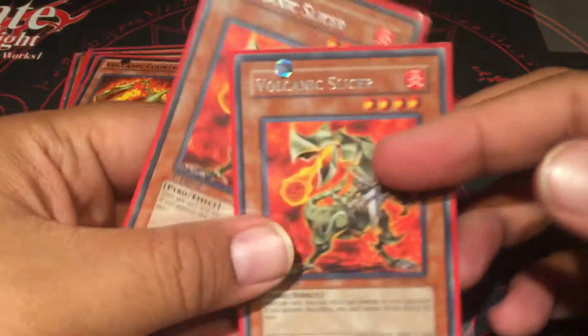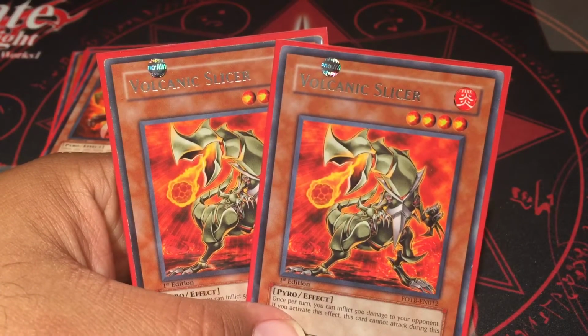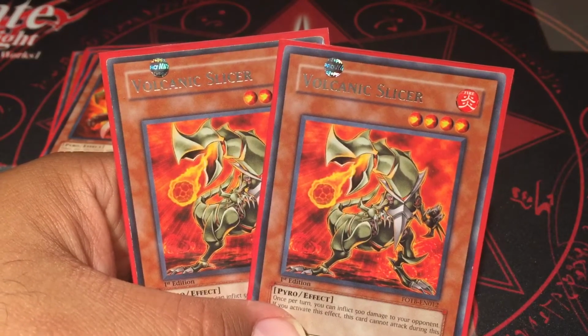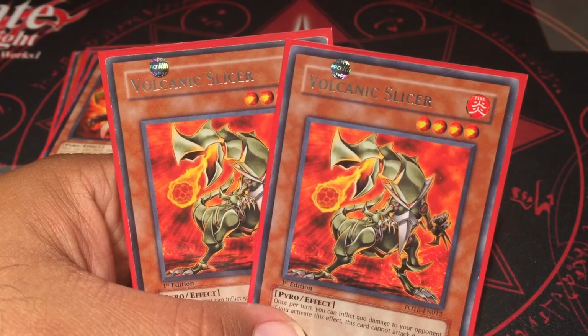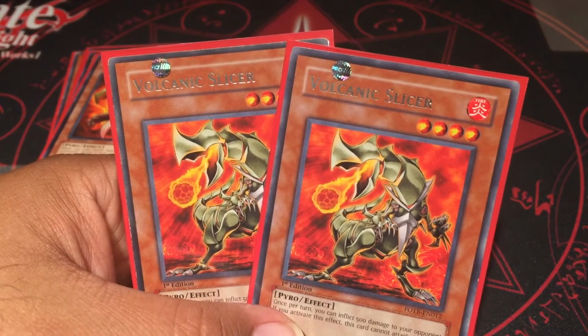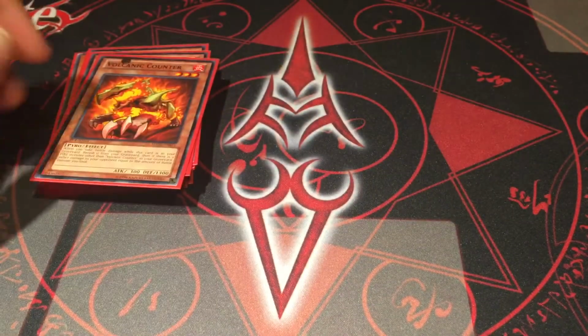I'm running 2 Volcanic Slicers just because I'd want to summon this out if I don't do the whole normal summon with Royal Firestorm Guards. I'd like to have 2, and you can't really have a battle phase anyways when you activate that, so it doesn't really matter. You can just Volcanic Slicer. I've always liked this card since it came out.